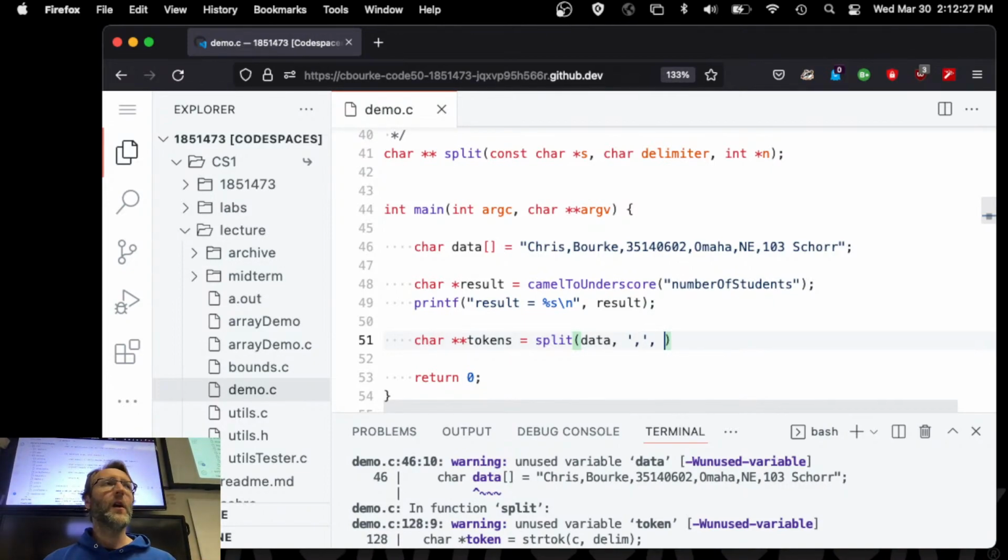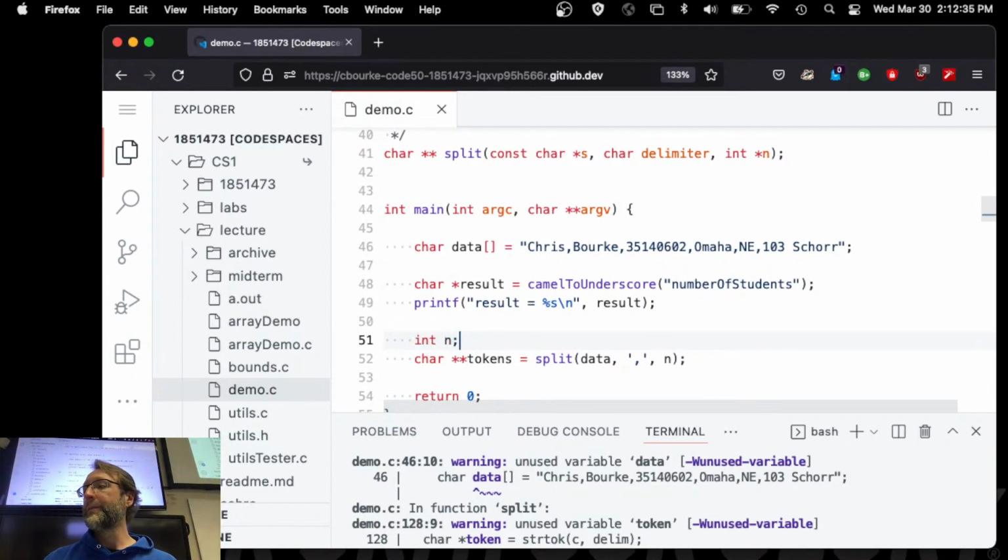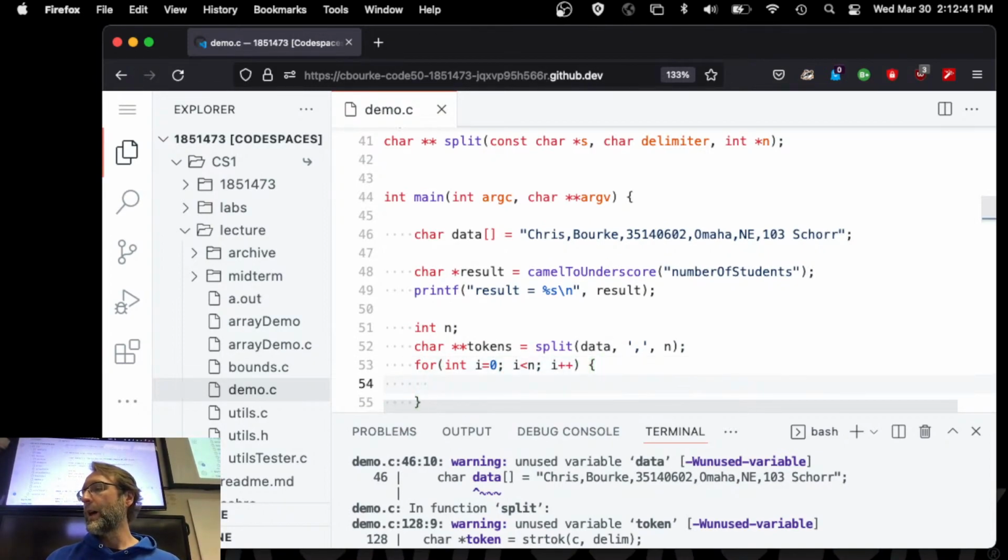And then finally, I need to also have an n here for the number of tokens that I expect back. So int n. And then I can go for int i equals 0, i is less than n, i plus plus. Printf tokens of %d is equal to %s and the line, i and tokens of i.